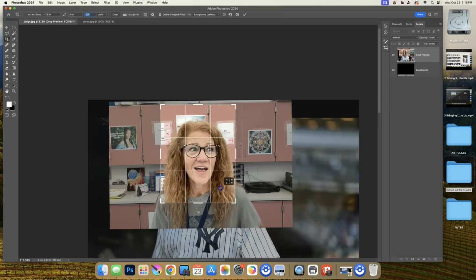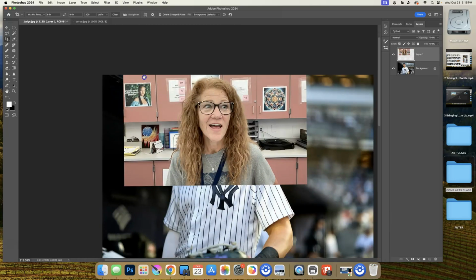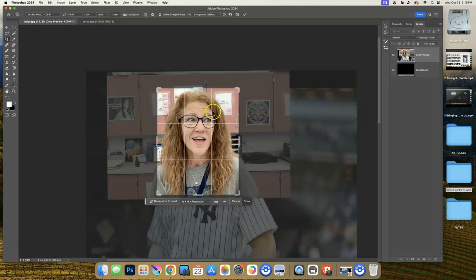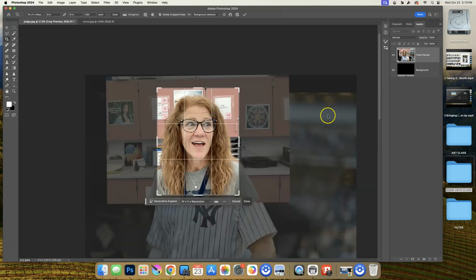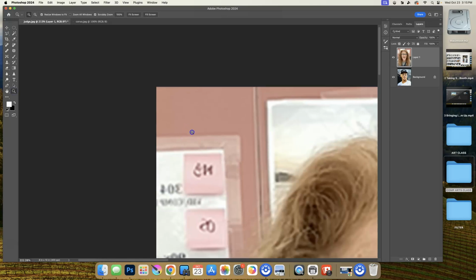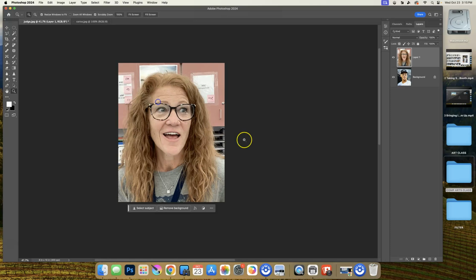Okay? So if that's the way you want it to look, again, I have it set up 8 by 10. I can drag the window on top, move it where I want it to be, and then I hit done or return on my keyboard, and there we go. Now it's zoomed in, so I'm going to zoom out. You can hit Command 0, or you can just zoom out. Okay, so there's my picture, and you can see that they're both cropped.